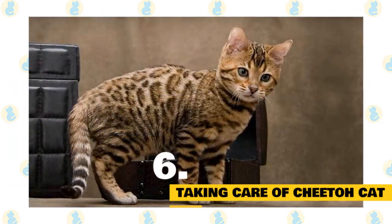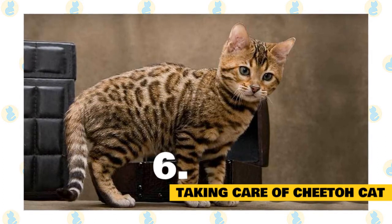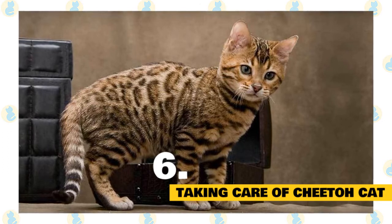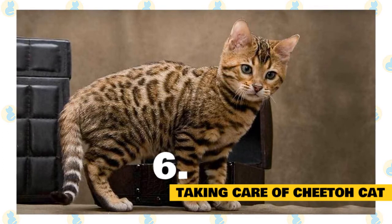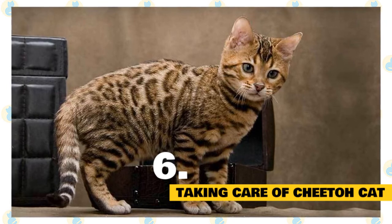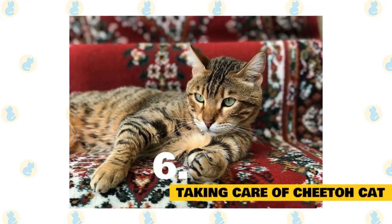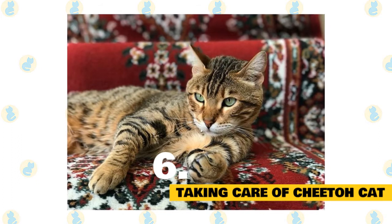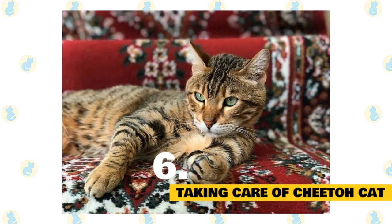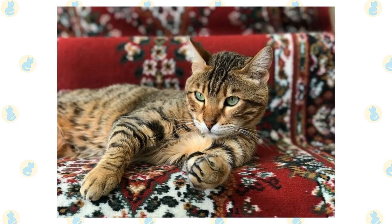Taking care of the Cheeto cat: This clever breed needs lots of enriching and stimulating things to keep them occupied at home, especially if they're going to be kept indoors. It will help to keep a large stock of interactive toys, but only have a few out at a time on rotation so they keep their appeal. A Cheeto still has a little wild blood left in them, so they will also appreciate perches and towers to climb. Like all cats, they will also like to scratch to maintain their claws, stretch their muscles, and leave visual markers around their territory. If you don't want them to take out their instincts on your furniture, invest in several scratching posts instead. A Cheeto cat will mostly take care of their own grooming, but brushing their coat once a week with a slicker brush will help keep them in good condition. They need minimal grooming as they are light shedders, with their coats being short and smooth. Owners should, however, keep their cats clean and tidy to ensure proper hygiene.